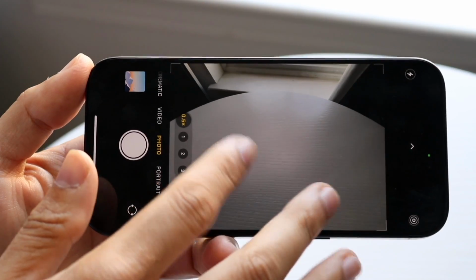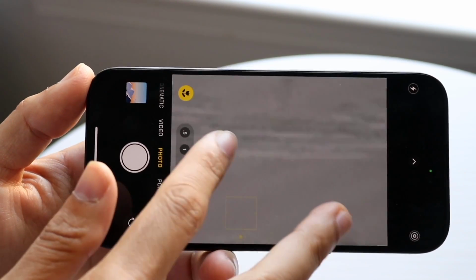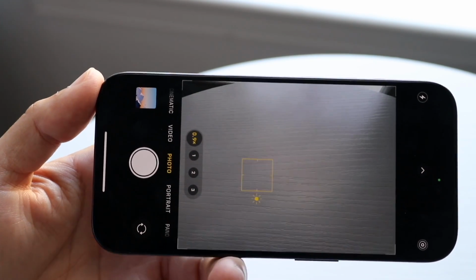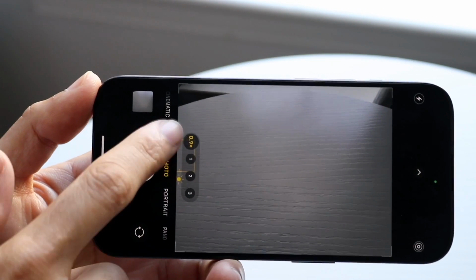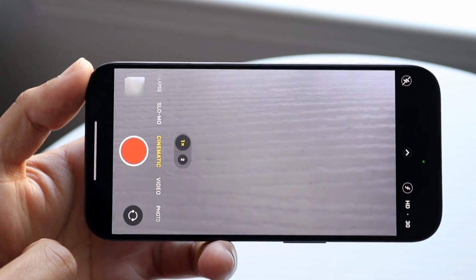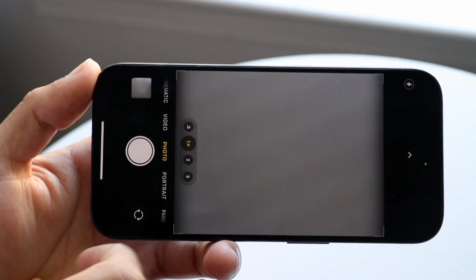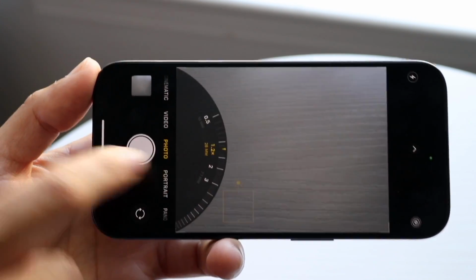Now, another big thing going on for this particular iPhone are the software updates. Historically, Apple has given us really good software updates on our phones, basically year over year over year. That's something that Apple's been doing. I've been a fan of the way Apple's been approaching their software updates too, and I think this in and of itself is another really nice thing going on here, because you can easily just go ahead and buy this phone and get a phone that's going to be supported with software for so many years, and that's a very beautiful, nice thing going on here. I think if I'm going through and getting a phone, this without a doubt gets a thumbs up for me from the software perspective.